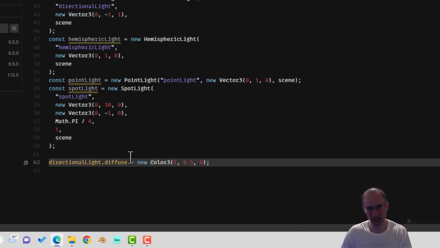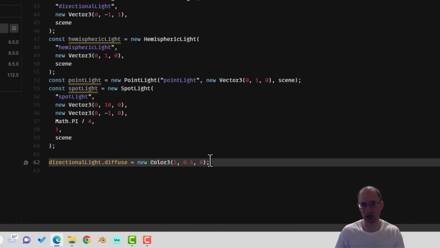A Color3 in Babylon is the way that you set up an RGB color definition, and you can do Color4, by the way, if you've got an alpha value for RGBA. But it needs these values to be on a scale of 0 to 1. So you can just take your RGB color values and divide each one by 255, and you'll end up with the values that you can plug into your Color3.